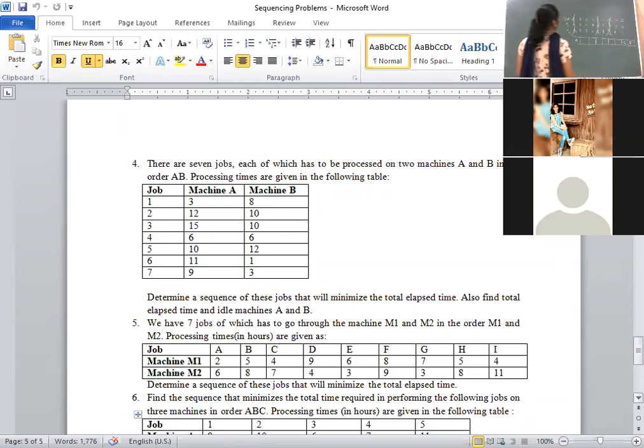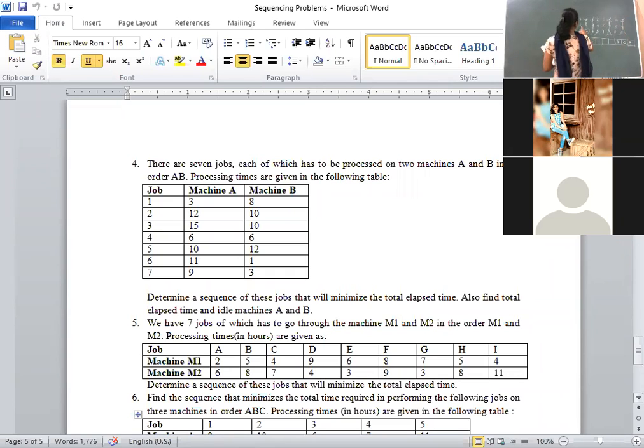Then after that, the minimum processing time here, see 4, 7, 4, 11. Correct? The minimum processing time is G 7, later 11. That's why initially C will be taken on machine 1, left to right, later I. After that, here we have 4, 9. The minimum processing time is 4, which is on machine 2, so from right to left the job performed is D.